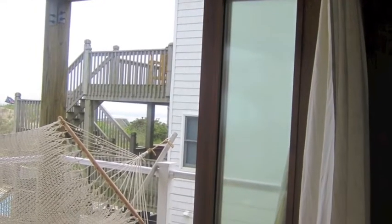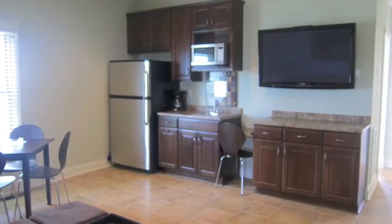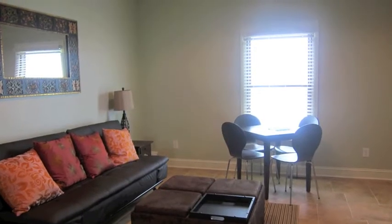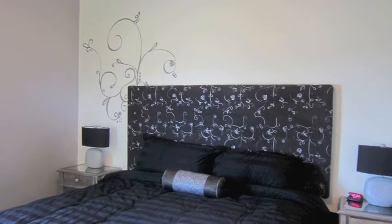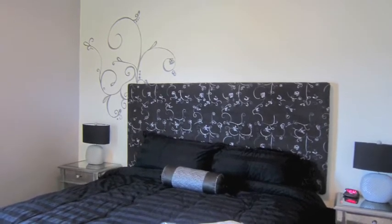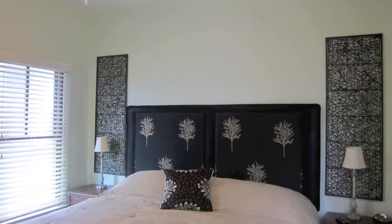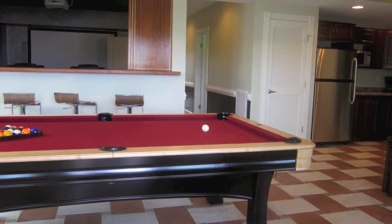The functionality, the artistic design of this home, the features, it's perfect for a beach rental. This does not even look like a beach rental. This looks like a high-end luxury home, but it serves as a beach rental. And the income potential off this property actually pays 10% over the actual mortgage amount. So as long as somebody had the down payment amount, they could get into this property for zero money out of pocket, as far as not having to spend any money every year maintaining and keeping up the property.